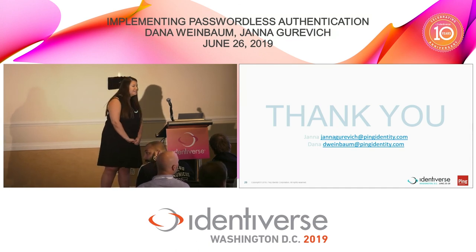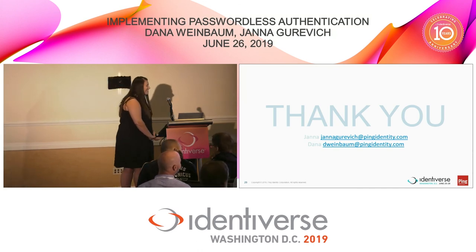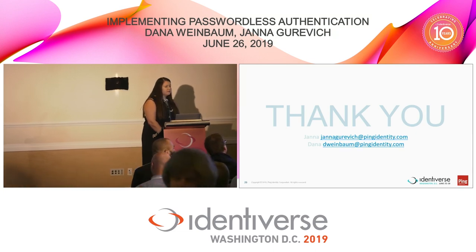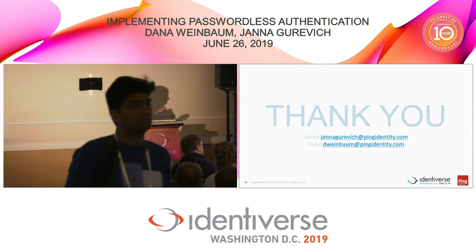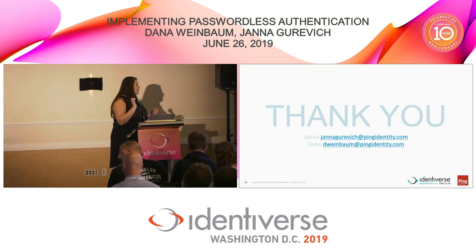Yes. Will these features be available? I'm currently using PingID. Will these new features just show up, or do I have to load something? Which features? All of them? Yeah, the ones you said are coming up. Okay, for the FIDO ones, you would have to turn on web authentication as an authentication method. You will see it in your web portal. For the intelligence features, you do have to sign up for a preview.